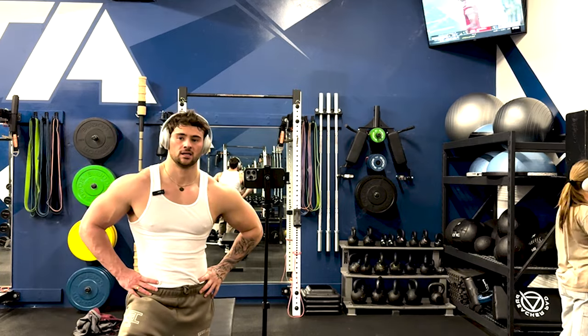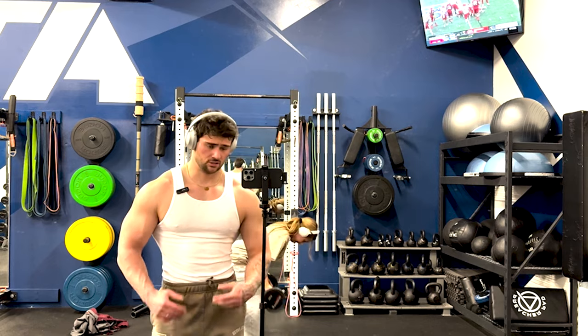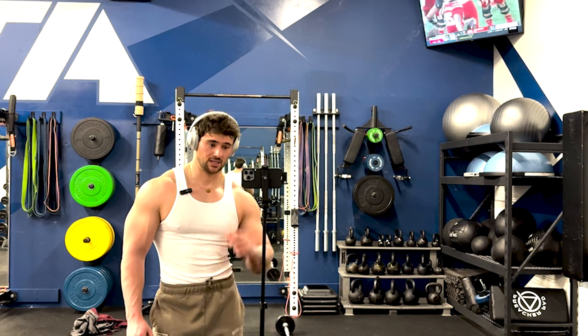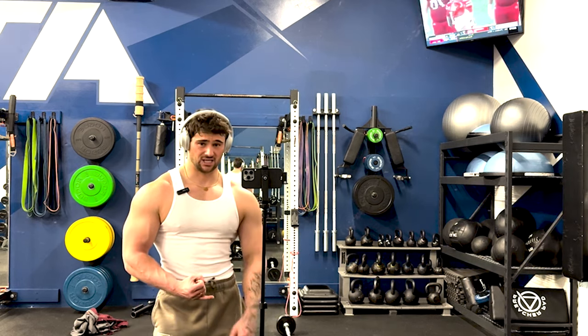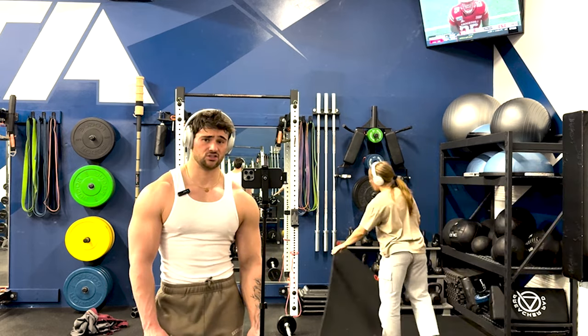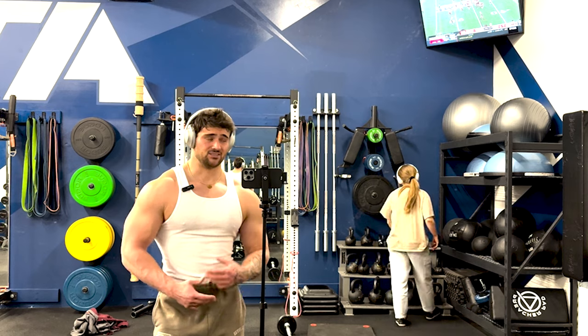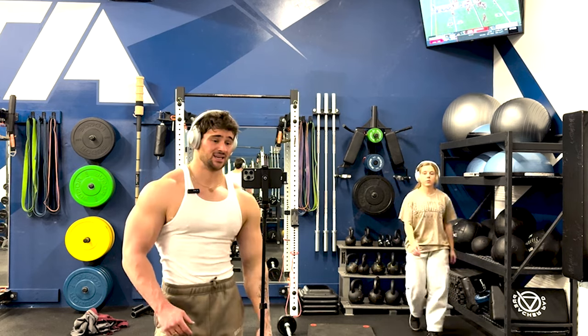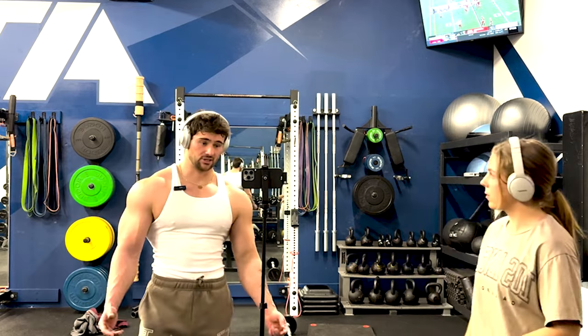Gotta keep practicing. Basically, I'm just gonna do a total superset here with three sets of simultaneous arm dumbbell curl and then the shrugs. You could do cable shrugs, dumbbell shrugs, barbell shrugs. Doesn't really fucking matter. Just do something, because I see a lot of people with disproportionately small fucking traps, and it just doesn't look good. So make sure you do shrugs. I mean, if you're fucking hitting everything else hard, do shrugs.